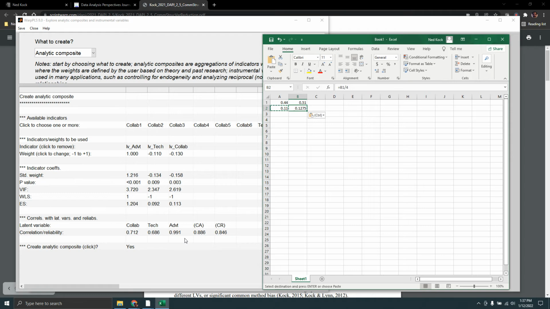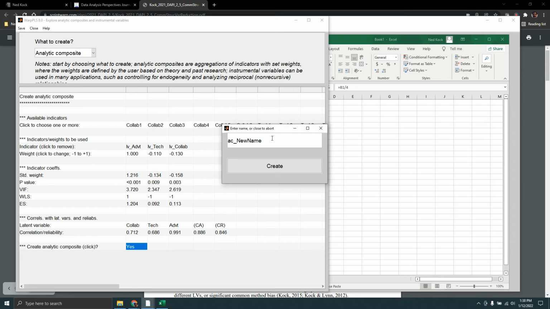So let's see if that happens. If that doesn't happen, I can repeat this procedure and use these same coefficients again, or I can use slightly higher coefficients here. But first, let's see if this works. Our simulation suggests that this one-fourth rule tends to work well. So I'll click on yes, I'll create a new analytic composite that will be used instead of advantage.